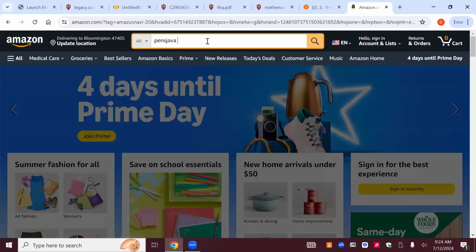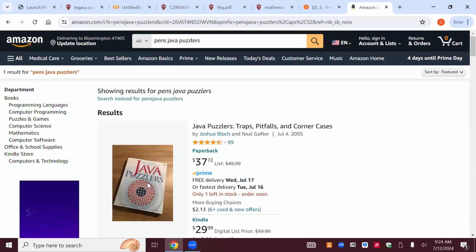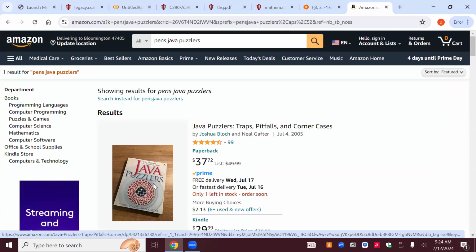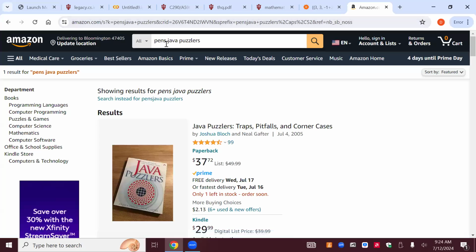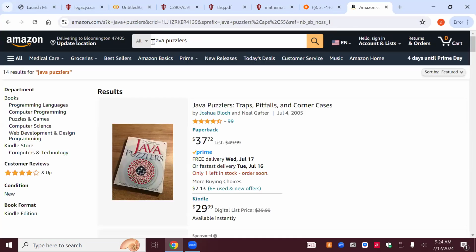So Java Puzzlers is a book, all right? And it's a really nice book that has lots of little warnings. You know, let's look at this program. What do you think it does? Oh, I fooled you, because it doesn't do that. Because you forgot this, and so on. And the simplest possible thing in that book is this thing with an L.